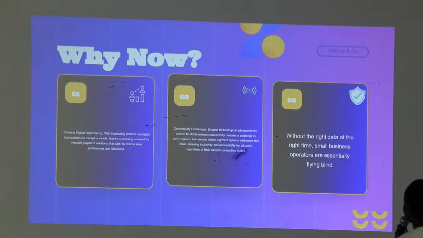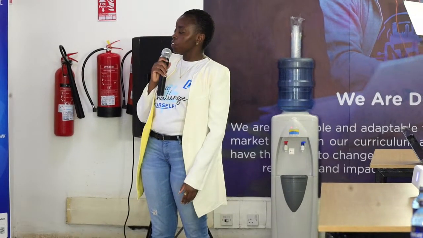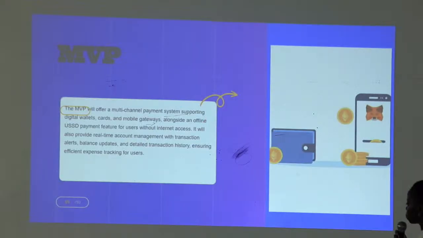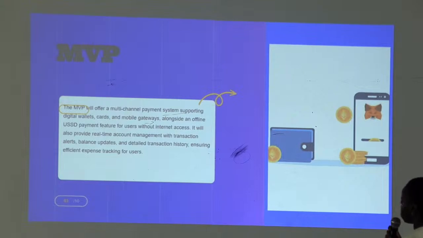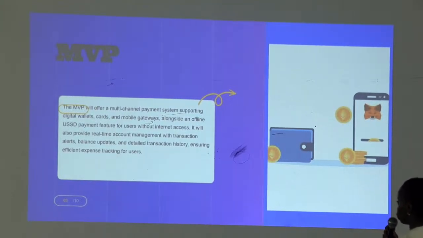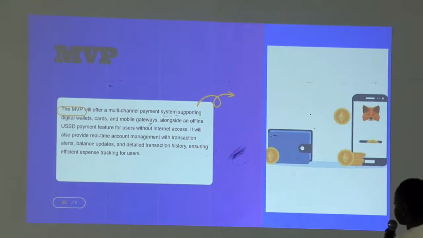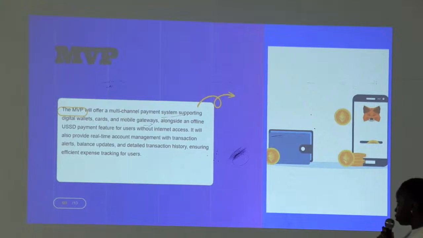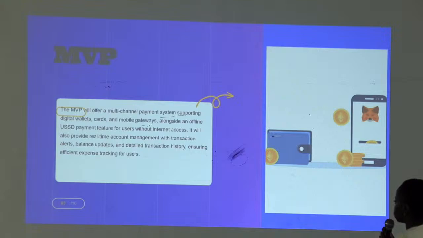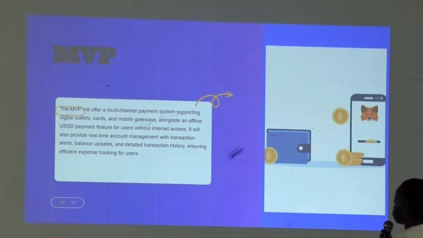And also without data, the business operators can still be paid. So we have the MVP, or even the product, which will offer a multi-channel payment system supporting the use of the digital wallet, alongside an offline payment feature for users even without internet access. Also, we'll be able to send alerts and notifications, balance updates, and detailed transaction history, ensuring efficient expense tracking for users.